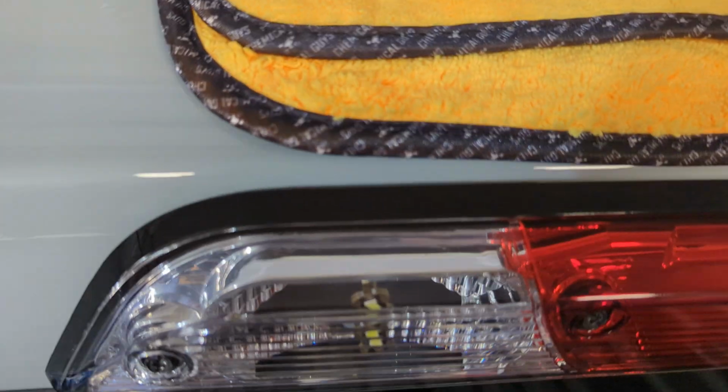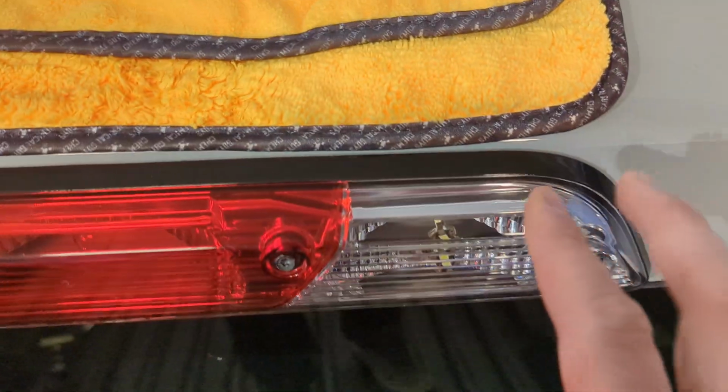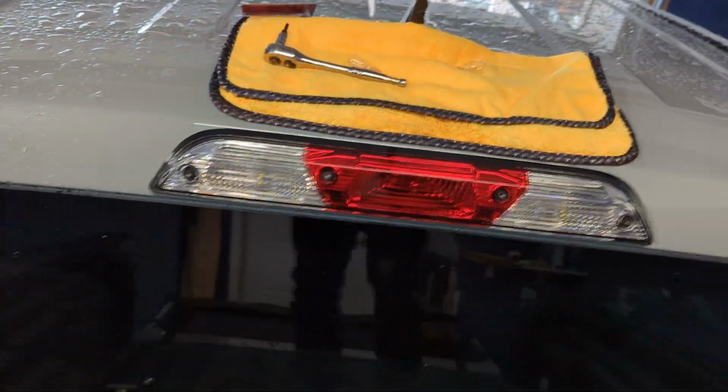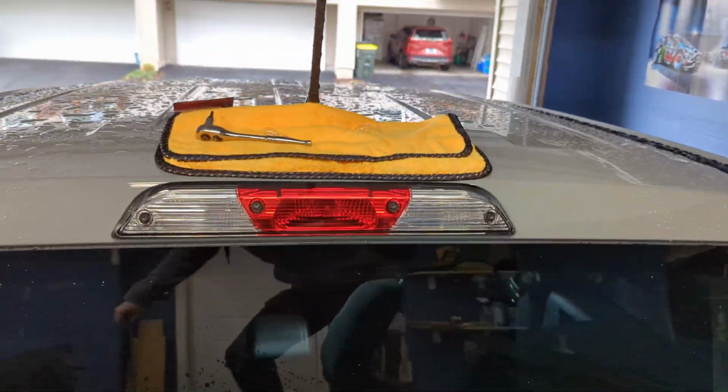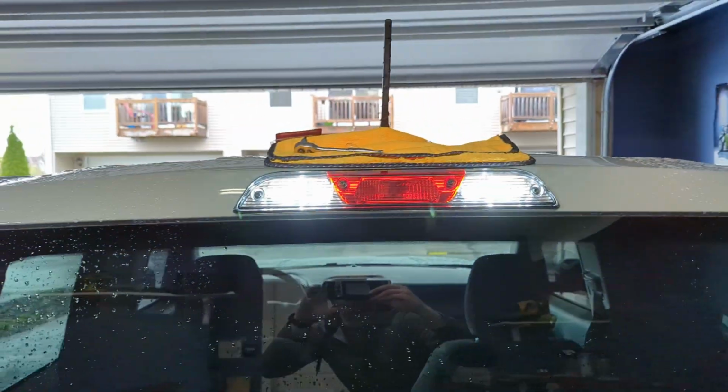So this is what the bulbs look like in the housing here. You kind of got that cool LED signature look to it, with the yellow diodes on it. You can kind of see they're a little different than the halogen ones there. But that's what they look like. I have not turned them on yet here. So what I'm going to do is I'm going to go ahead, flip the button.